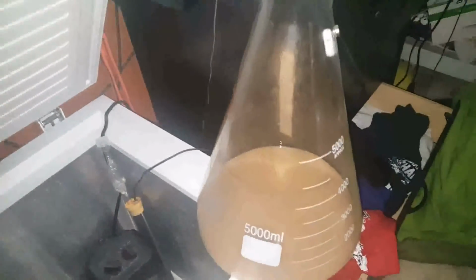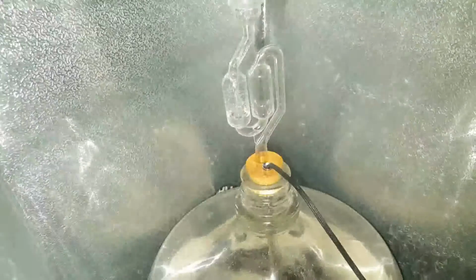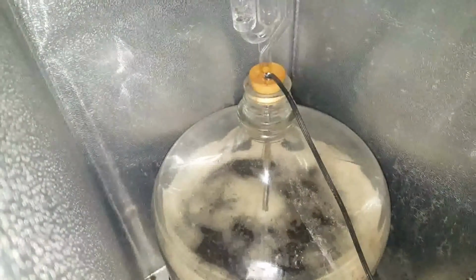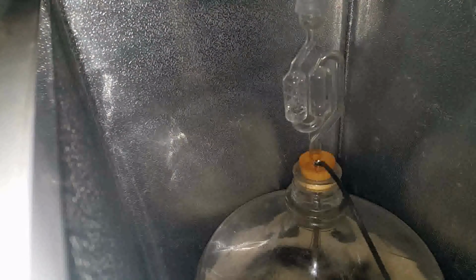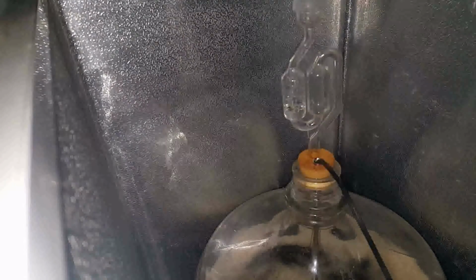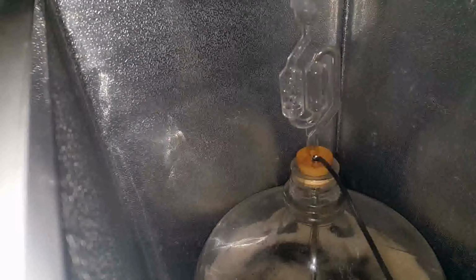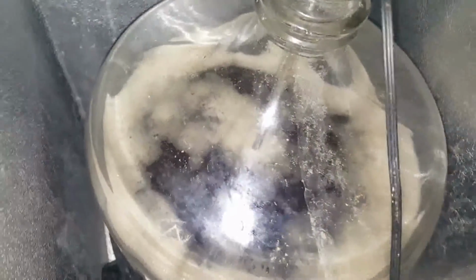So we did good oxygenation, and the wort's ready. So let's put it in, and we'll go from there. Okay, so we are here just under 24 hours. As you can see, we are bubbling away. This morning, about 7 o'clock, so I pitched last night about 12 o'clock, so about 7 hours in, this bad boy was going at it. It's a lager yeast, so it does not ferment from the top, so you won't get the krausen that you get from a normal batch. But either way, it's looking pretty damn good.